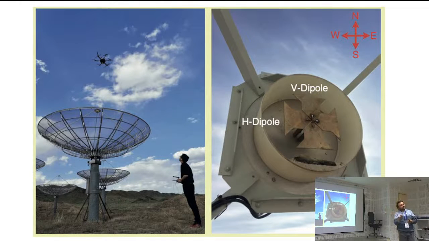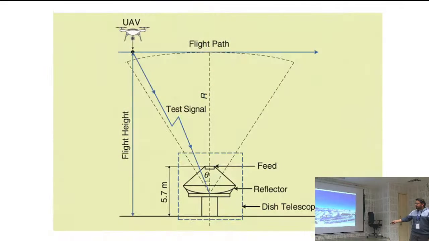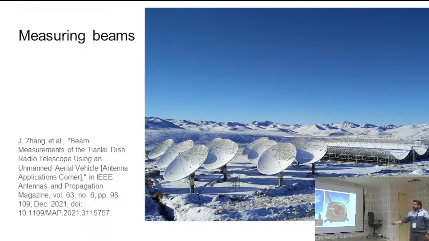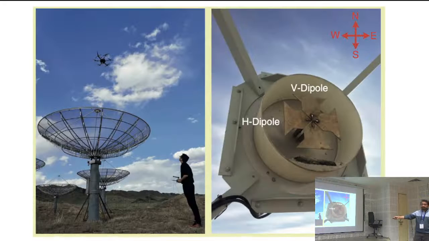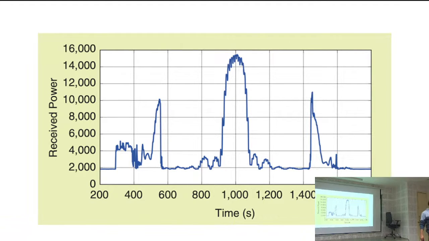What you want to do is measure how much power you are receiving when the drone is flying along this. And of course, there are projection effects that you can later on correct for. This all is taken from this paper. So what you get, your raw data when you do this, you are radiating along this flight path, you get something like this. This is your received power as the drone flies from one side of the antenna to another side of the antenna. You can ignore these parts. These are when the drone was actually going to a height. So the real measurements probably start from here.